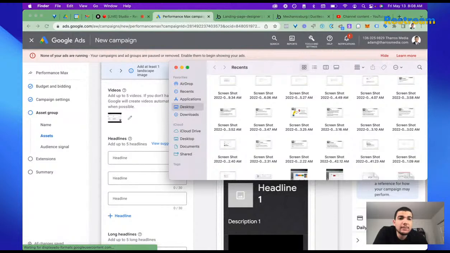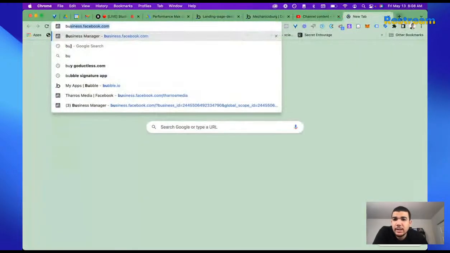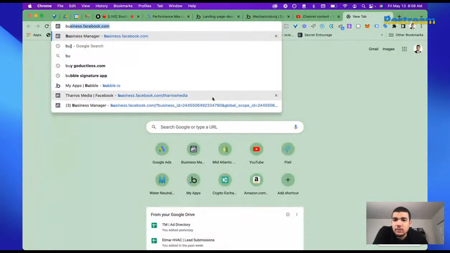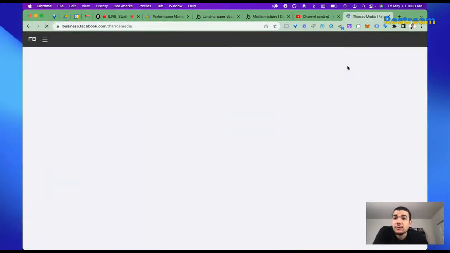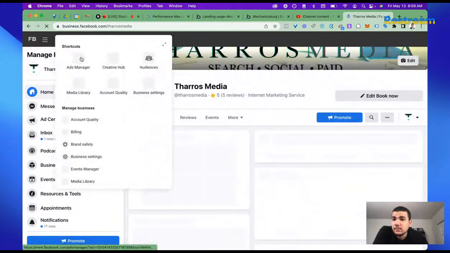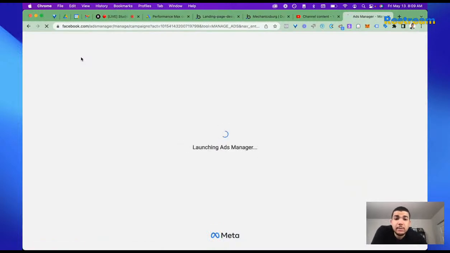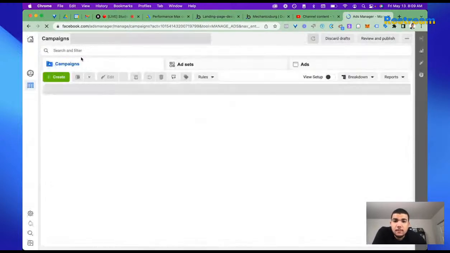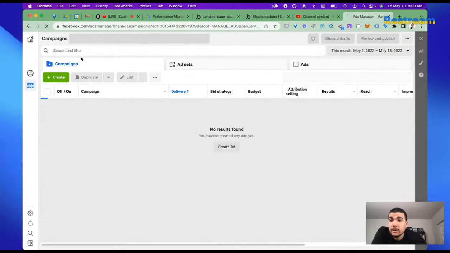So I'll show you my campaign right now. We have a campaign going that we're testing out for ourselves, with different types of headlines. And the ads are pretty simple to make. If you have headlines that you've already used in your responsive ads, you can use those as well.